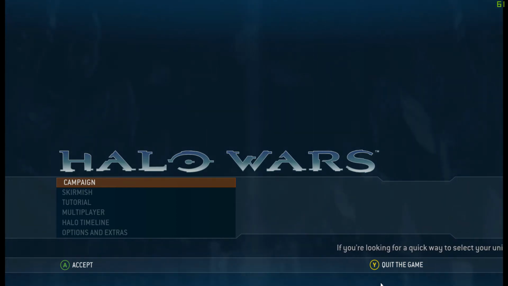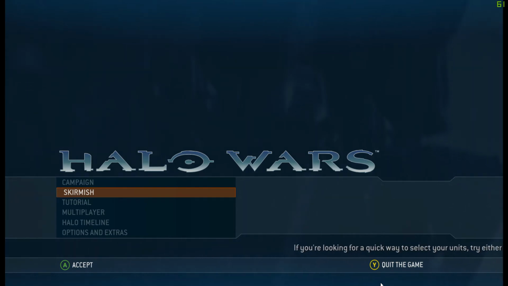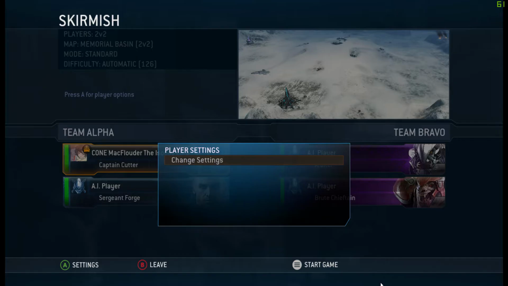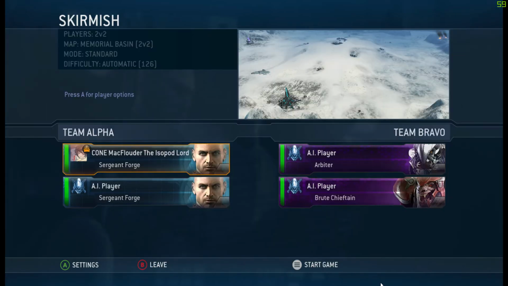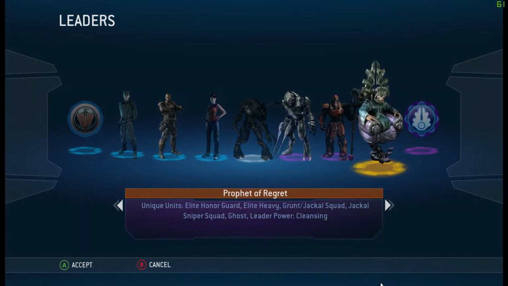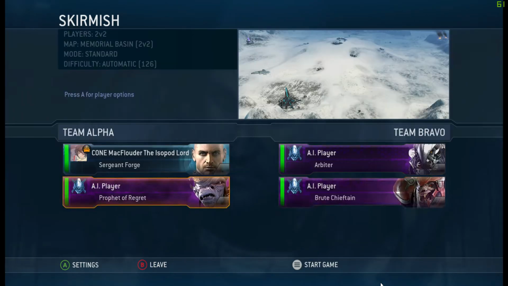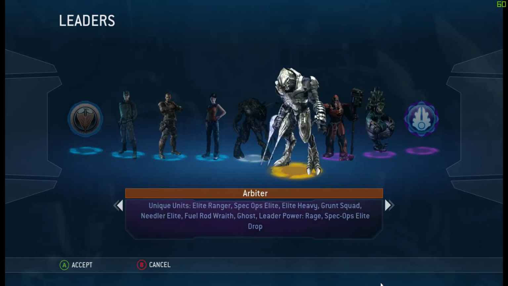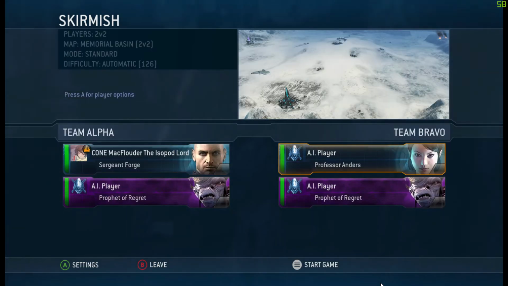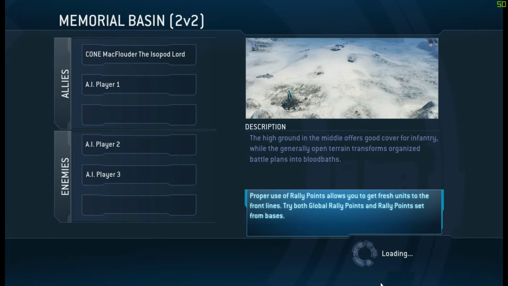Okay, right, so... What should we do? Memorial Basement's always nice. We're gonna go with Forge, and should we stick 2 Prophets? And an Anders? Yeah, we'll just do that.